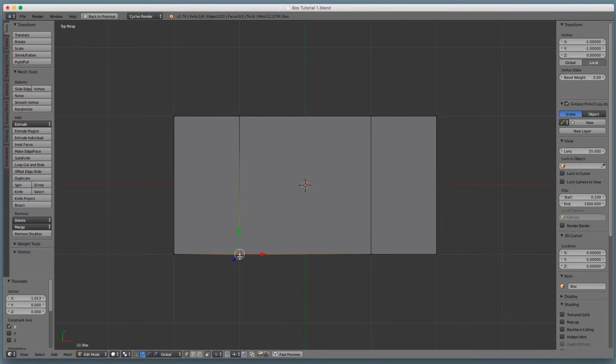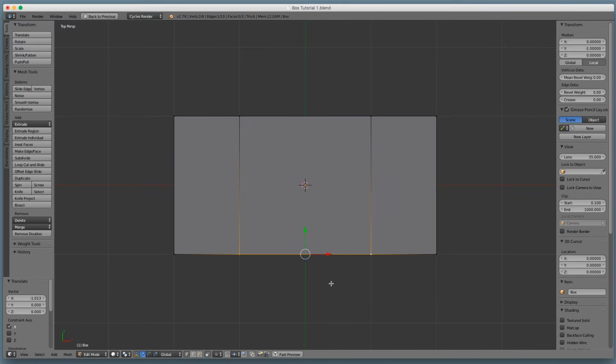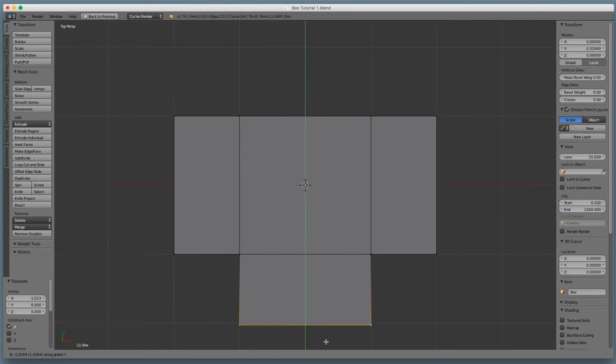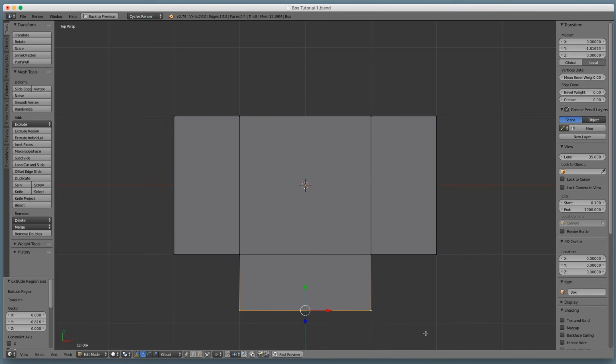So now let's go to the bottom. The bottom's going to be more of a flap. So we're going to extrude in Y, and we're going to go down. It's going to have to cover the whole thing, but we don't want to quite cover it because it's just going to be a regular flap. And then we'll do the scaling in a minute.